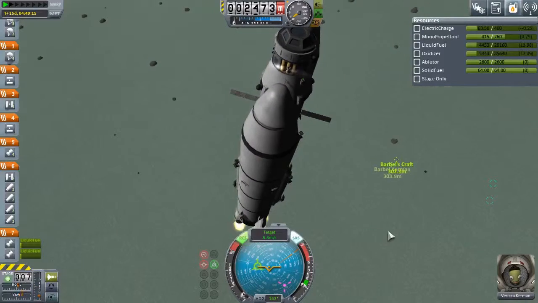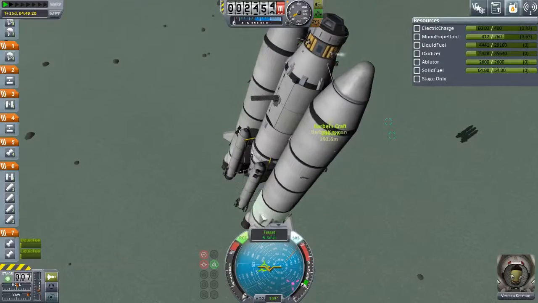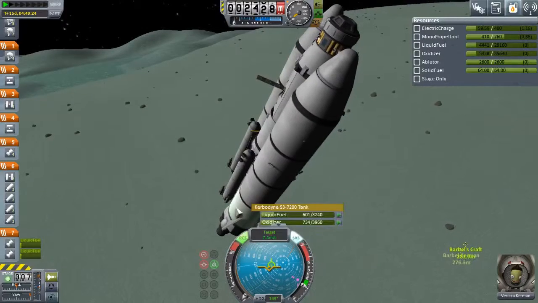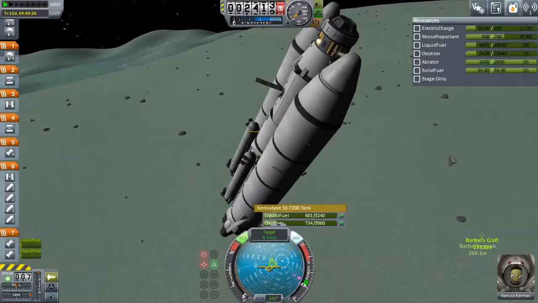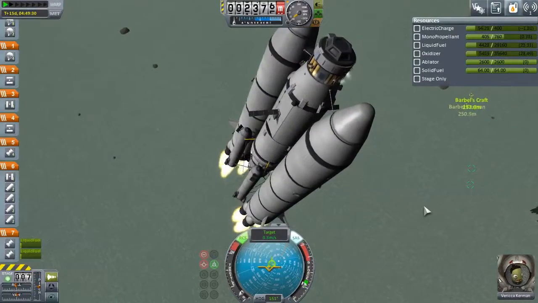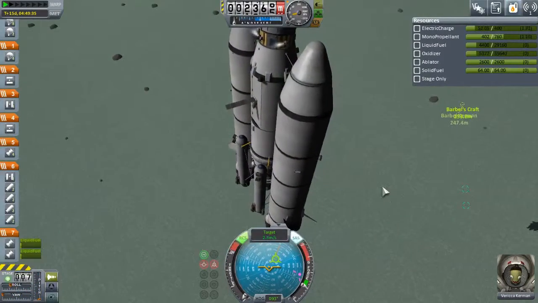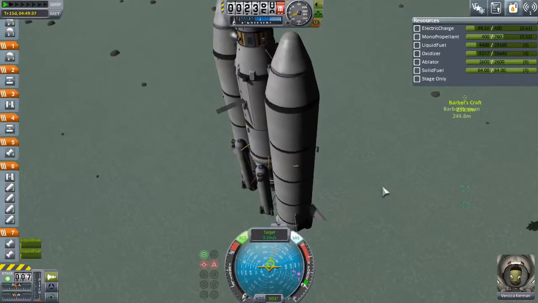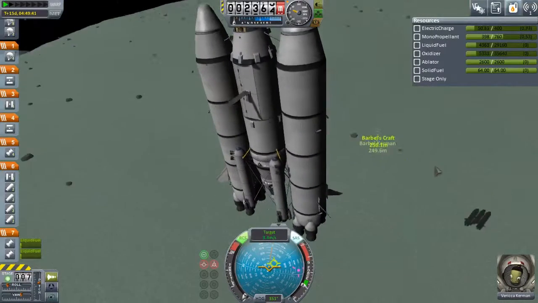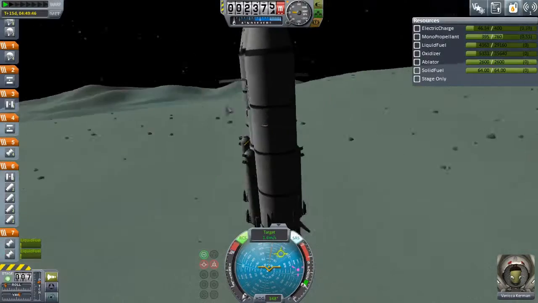At this point, we're close enough that I just want to land. We're nearly out of fuel. Now, we have 1,200. So that's not quite nearly. But, yeah, stability assist instead of... Alright, we're going up. We're close enough.